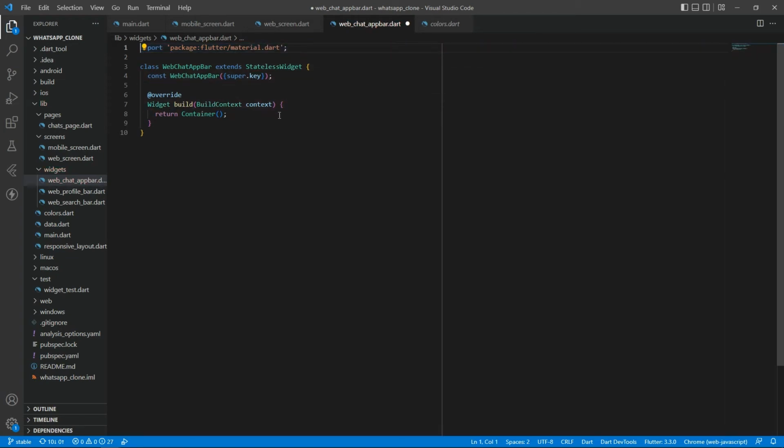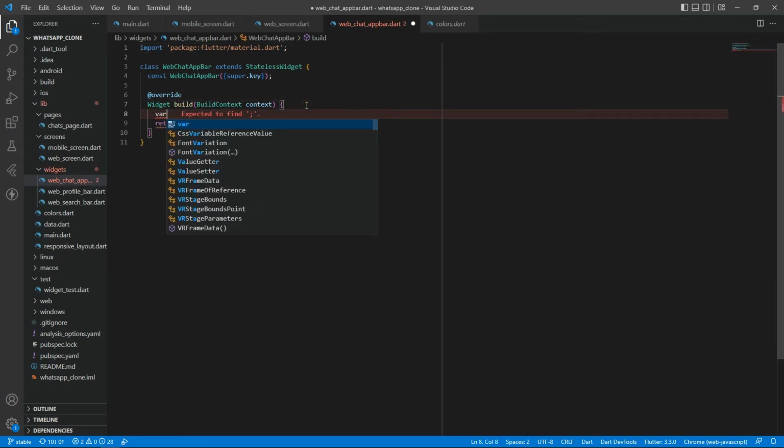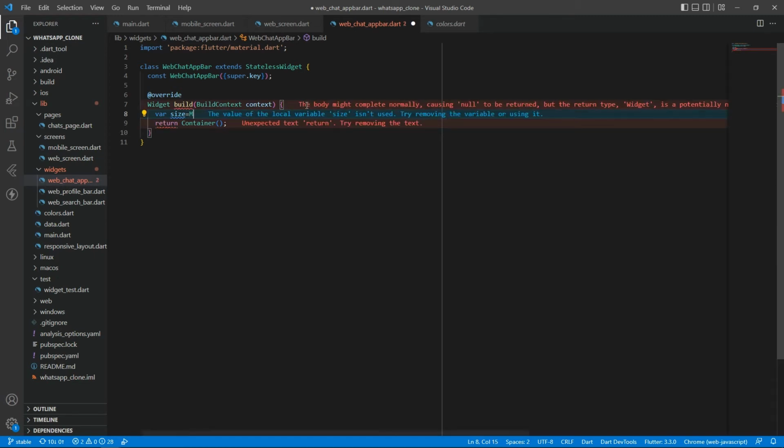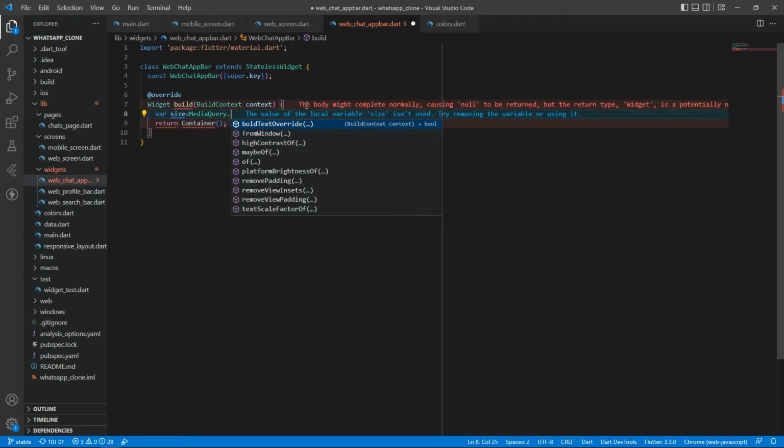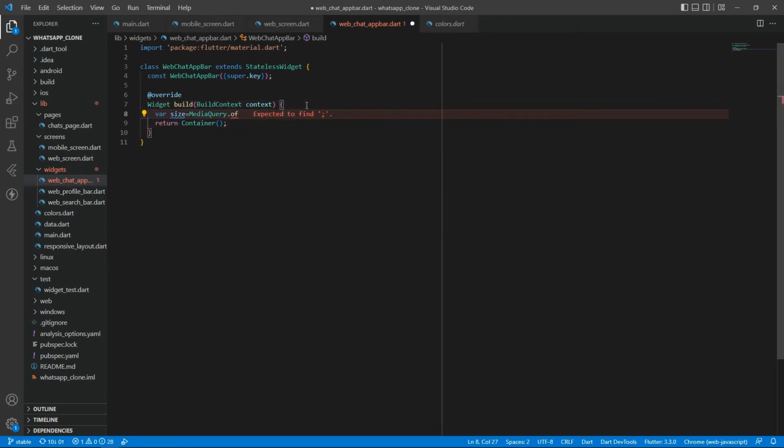dot, and here we want the same thing as the size. So we'll get the size through media query, and I'll just do this a little fast because I've done the same things previously.